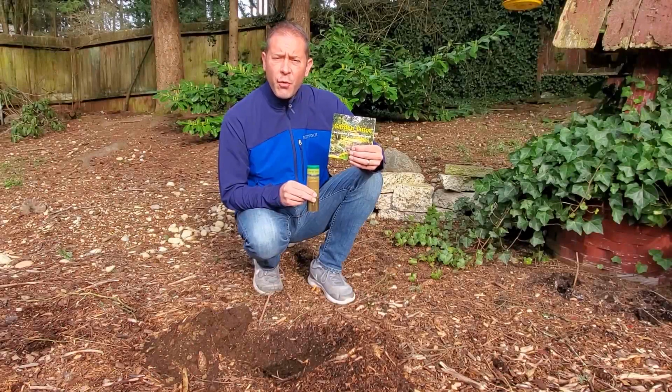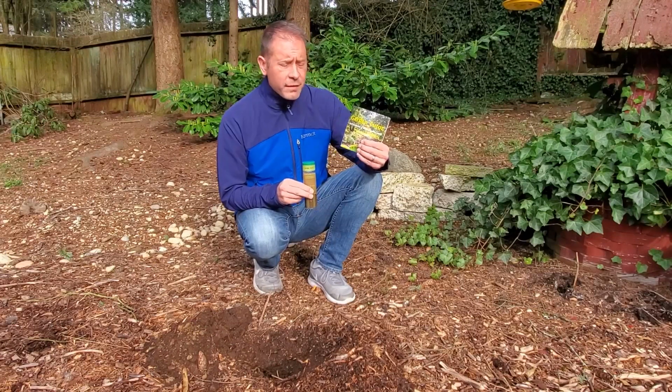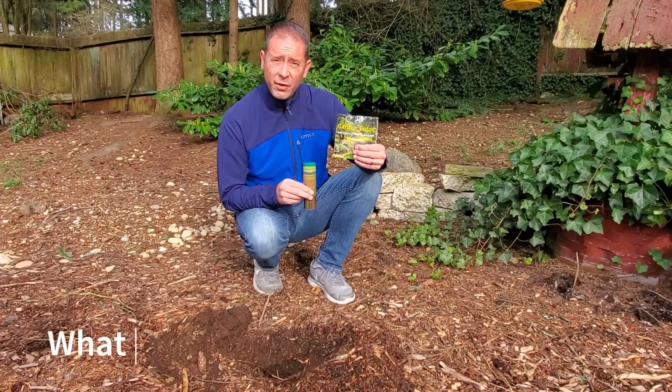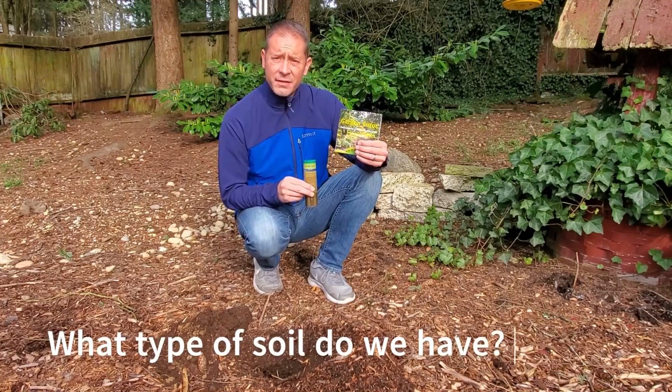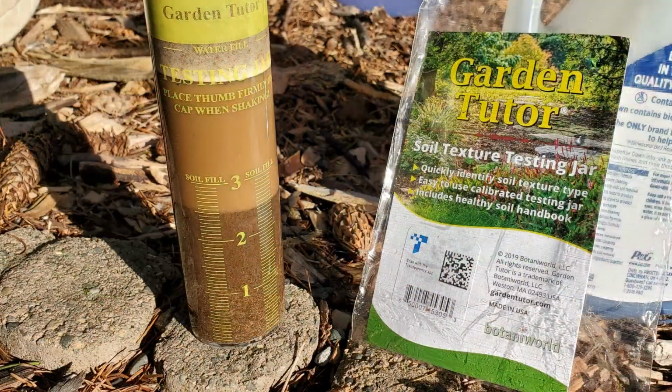Wanting to know about our garden soil is part of our Power Up Garden Challenge that we're running right now. It's a free course, and as part of the challenge, we had to do our garden inventory. Part of that is figuring out what type of soil we have. Does it have sand in it? Is it clay? What do we actually have, and how is it going to be good for the plants we want to plant? So you can see the results right here of us using the soil testing kit.